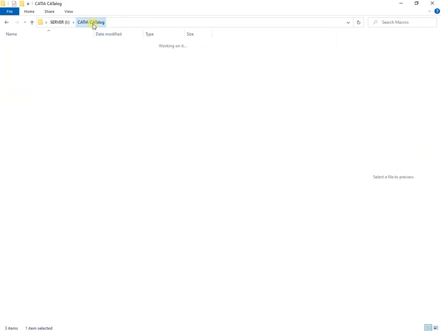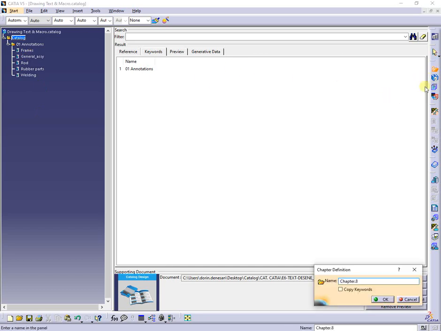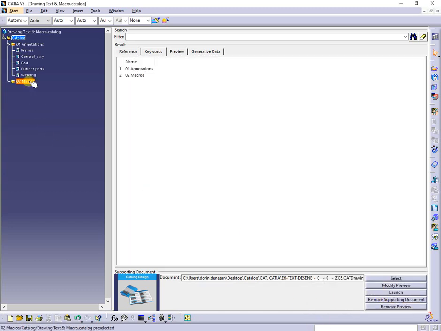Back to the catalog, I will add a new chapter, where to add those macros. Next, I will add a preview picture, from server folder saved ones.